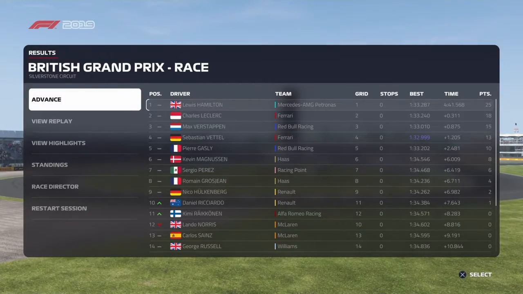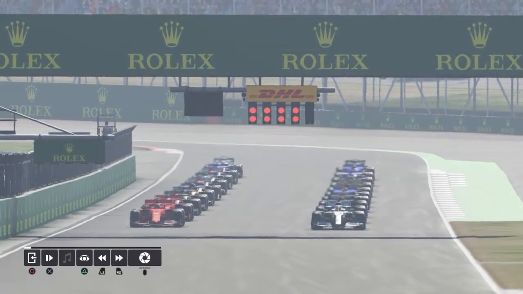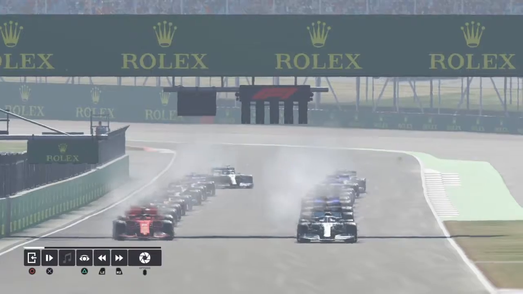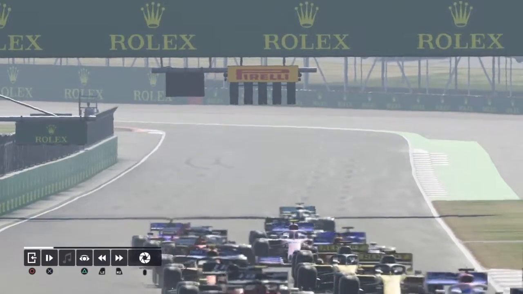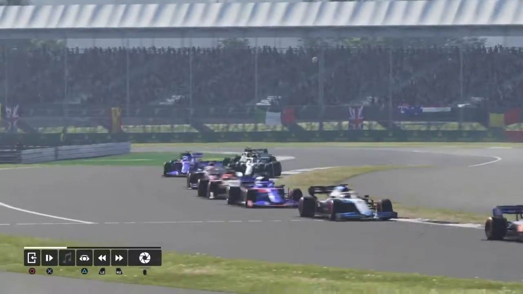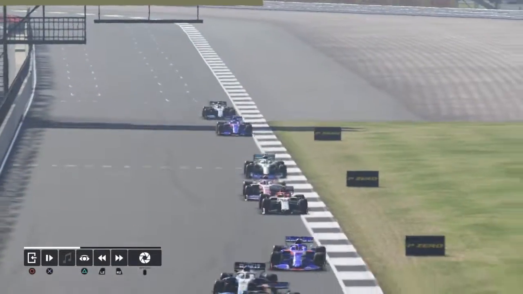And one thing that I was looking forward to as a new feature is the view highlights package. I knew it was only going to be like 60 seconds or possibly even less than that. And I wondered whether the highlights package would include my crashes that were part of the flashback, but I suppose effectively those have been erased from time, so this is the race, the best parts as it turned out from start to finish. A little bit bumpy and boring there with the Toro Rosso in the first lap, but this is quite nice to have this to save.